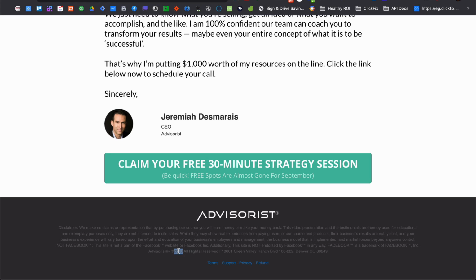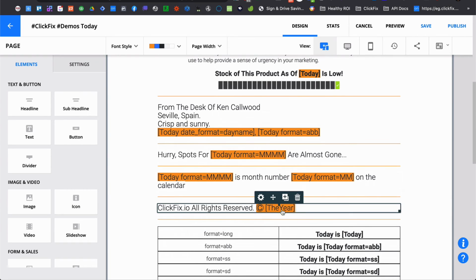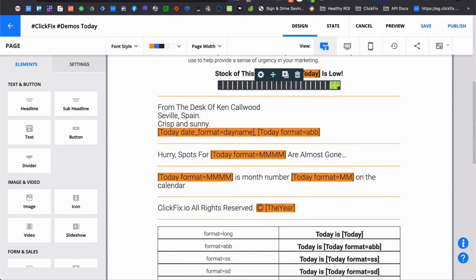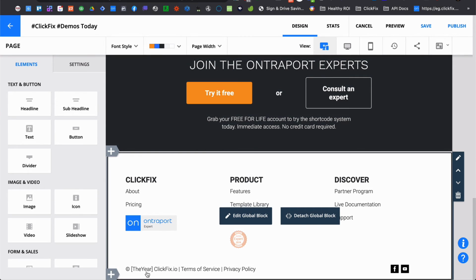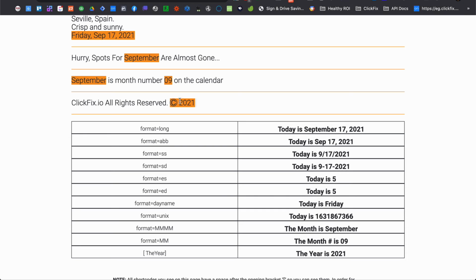So if you're putting out content or you're planning on using landing pages or even on your website, and you want to not have to remember to always constantly be updating the year, well, we put together this simple little short code for the year, and so now you'll see that it always updates, and you can see we use it on our site here, so that way we never have to remember to go ahead and update the year in January. It keeps everything just feeling fresh and relevant.